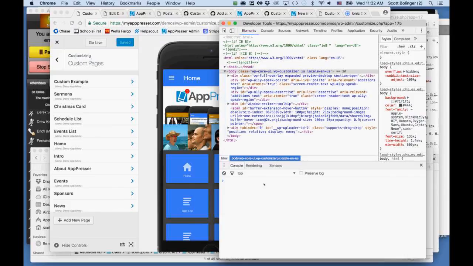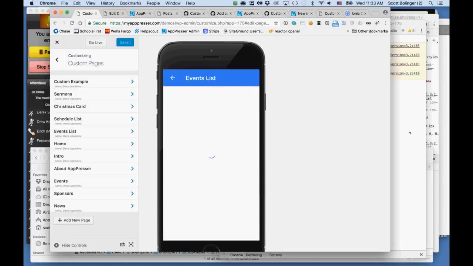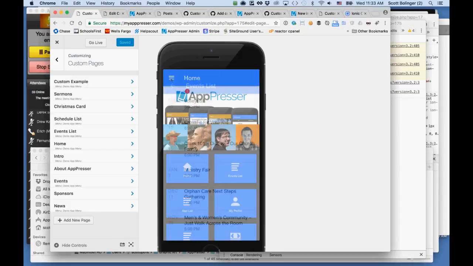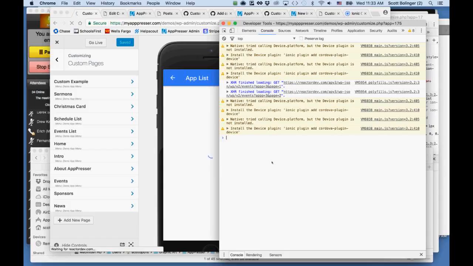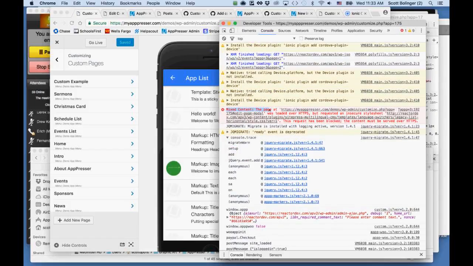What you can see is, if you open up the console tab and then click through your app, you can see some of the things that are going on. For example, if you have a problem loading a certain page, it'll tell you about it. If you load up your WordPress site and you're getting some errors, you'll see in red, I have a mixed content error, and this is because I'm loading a page that's not HTTPS.